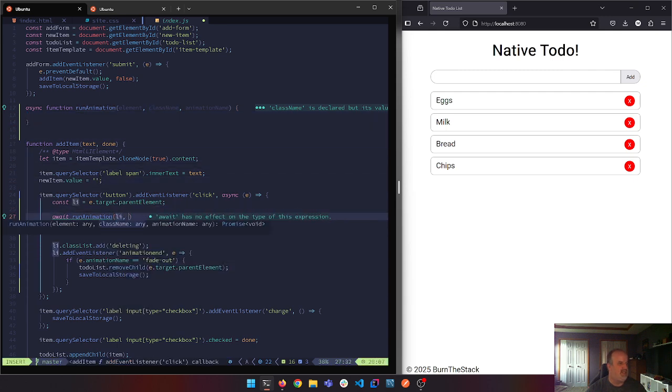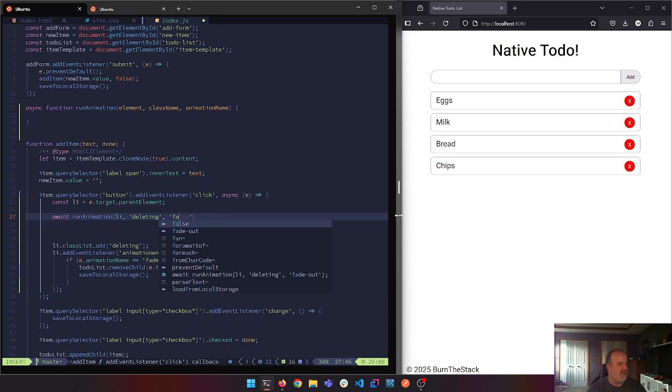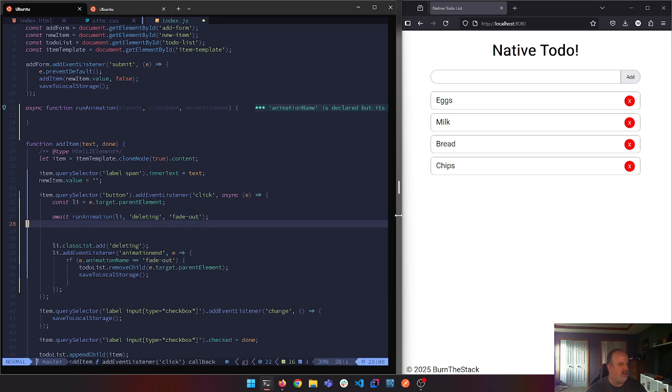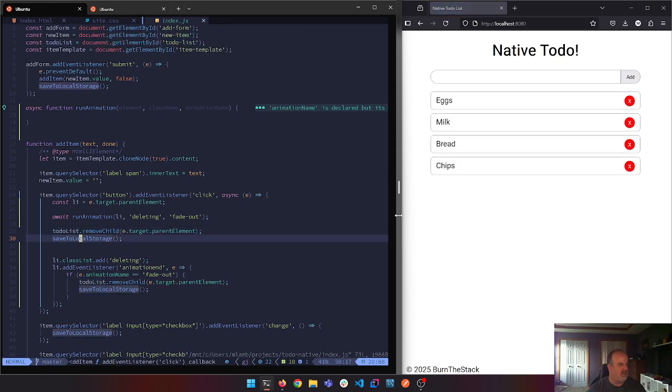So we're going to run the animation on li, the class name we're trying to apply is deleting, and the animation name is fade-out. So this is the way we want to write our code: we have an awaitable runAnimation thing, and then right afterwards we just write our code so that it's all right in a row.